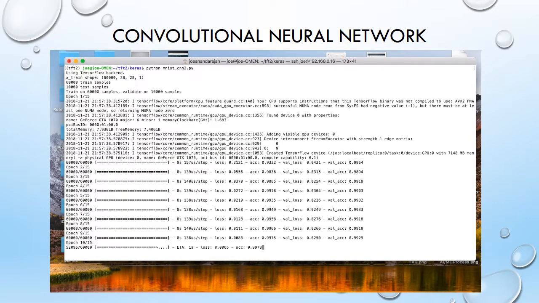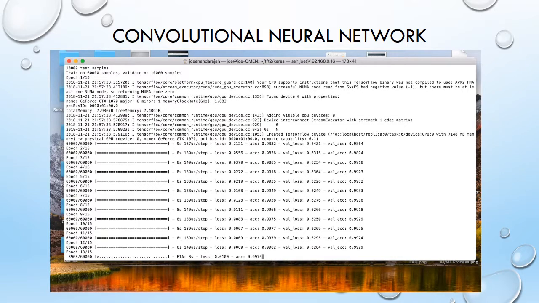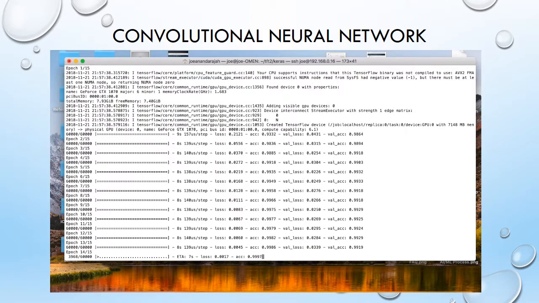And the accuracy that you get from this relatively simple neural network is about 99.3%. So that's 0.7% error, which is pretty good. And compared to the one without convolutional neural networks, just straightforward hidden layers, it's actually a significant improvement.